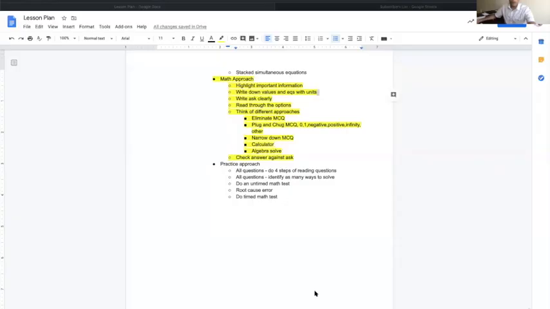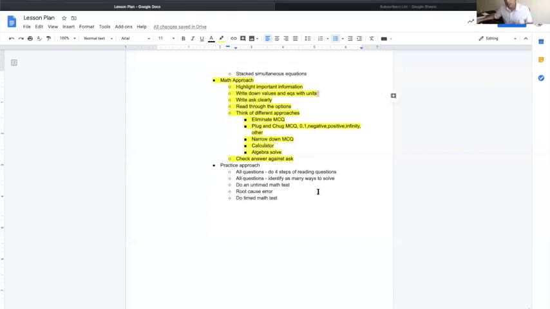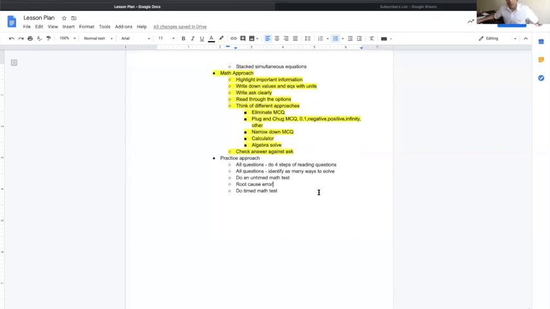I love it. All right, and let me leave you with this important thing, which is we have practiced only one test and we learned so much from one test. The practice does not end here. This is the practice approach that I recommend. I recommend you take a paper and do it once for each question. Just do the 4 steps of reading. Don't solve, just do the reading, because you want to get that in your head so you can do it faster and faster and faster on the real SAT.